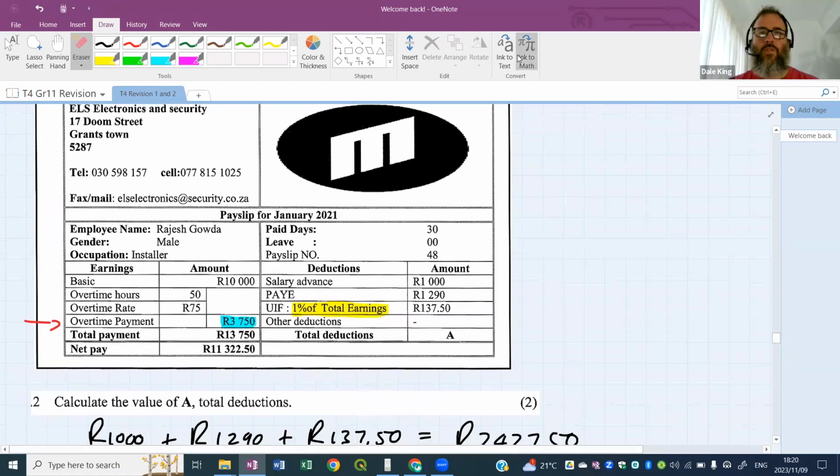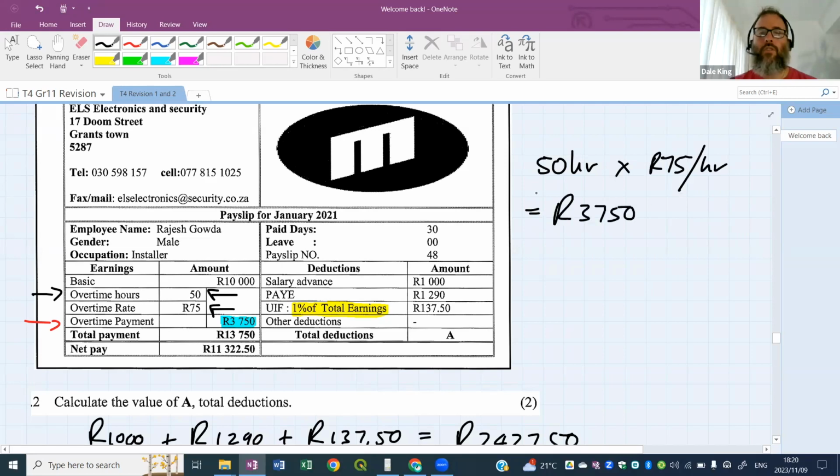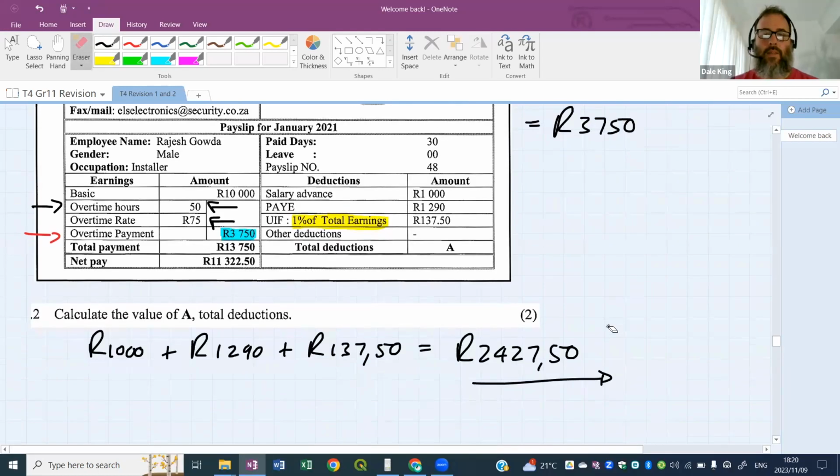All right, so show 3750. What math do we do? Come on now, you guys know. Well done, Kian. So we see the person worked 50 overtime hours there. We can see the 50 for overtime hours over here. And then we see the rate is 75 Rand per hour. So it's 50 hours, the rate is 75 Rand per hour. We multiply those together and you will get 3750. So you just have to write that calculation out. Well done, Kian. That's how we do it. Take the hours worked and the rate per hour and multiply them together. Nice and easy. Money in the bag.